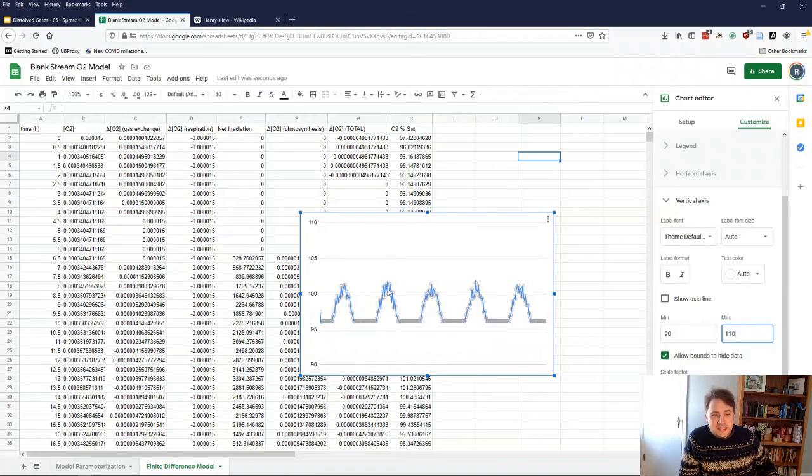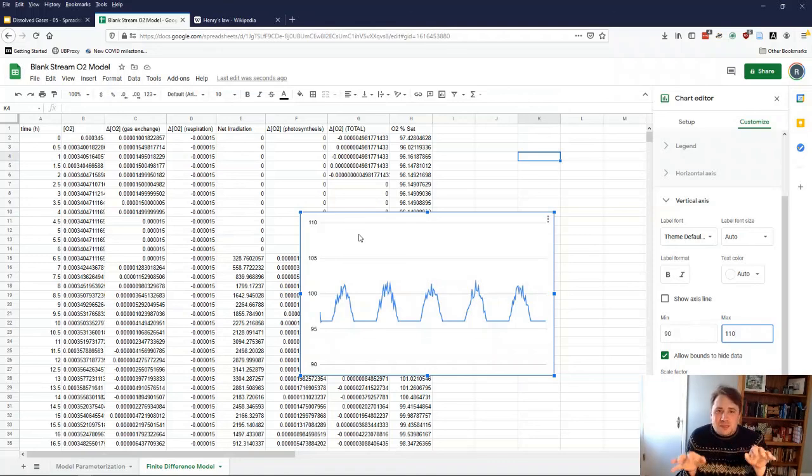But every day you have this nice diurnal cycle or diel cycle of oxygen dropping down to some lower concentration at night. And it's constant down here because the gas exchange eventually equals the respiration rate at some point. So oxygen is entering the river as fast as microbes can respire it. And then during the daytime, you get this big bump in oxygen to even above saturated conditions. And down again during nighttime, up again during daytime. So voila. I think this is a pretty cool model to do in just a spreadsheet.